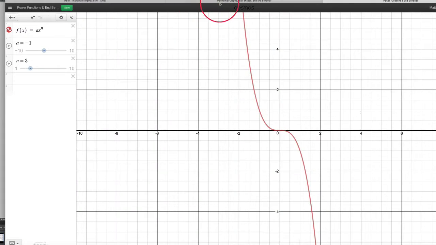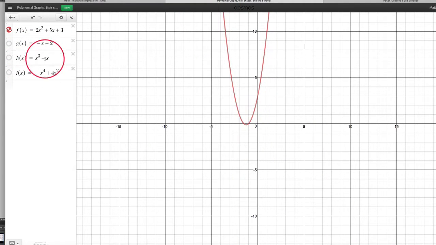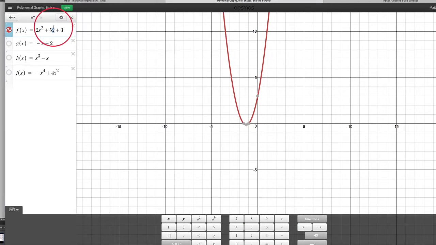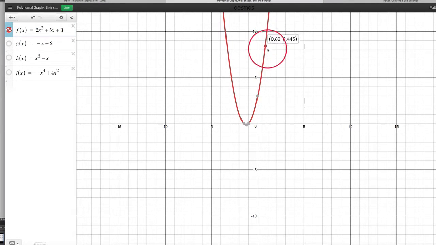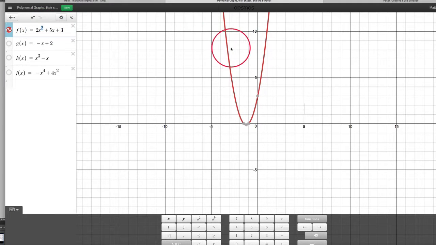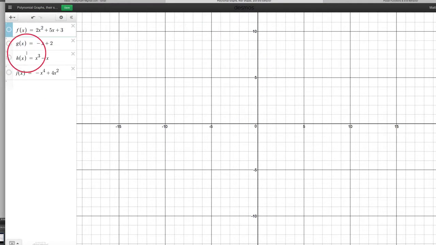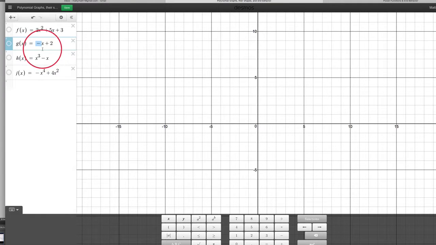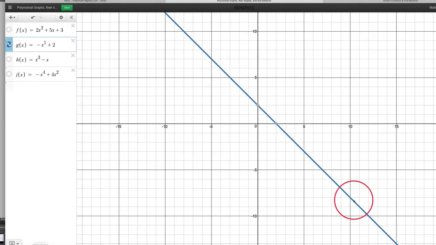So to go back to these graphs that I had created in the first place, let me turn them all off. These are all written in standard form so that our exponents go in decreasing order. But what I want you to notice is that this first equation has a positive leading coefficient, and so automatically I could tell you that the right side of my graph must rise. And because the degree is even, we would know that the left-hand side would have to behave the same way. Looking at this next one, a negative leading coefficient would mean the right side of our graph has to fall, and because our degree here, which is really x to the first power, being odd would mean the left side of the graph would have to behave opposite. So we fall on the right because of the negative leading coefficient, and we're opposite on the left just because of the odd degree.